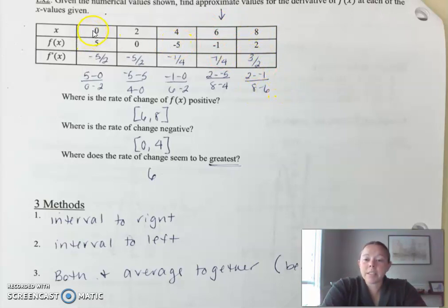Now the nice thing is all the x's are going up by 2's. So I can use that shortcut where to get the slope at 2, I'm going to use the data it's between. Okay, so that's where this is coming from. And then to get the slope at 4, I'm going to use this data. To get the slope at 6, I'll use the data on either side, right? And you can only get away with that trick when it's increasing by equal increments.